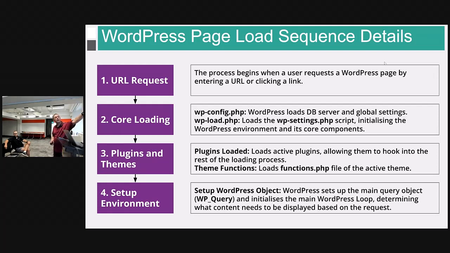The next part, the plugins and themes. We load in all the active plugins. So all the active plugins are loaded. It has a look in the directory. It loads up their boot file for those. And then it looks in the theme, and it loads your functions.php file from the active theme in there as well. The reason it does this is because plugins and your functions can alter the way that WordPress then continues. So they might have things in them, and we'll look at that in a minute, that will change the way that the WordPress environment is set up.